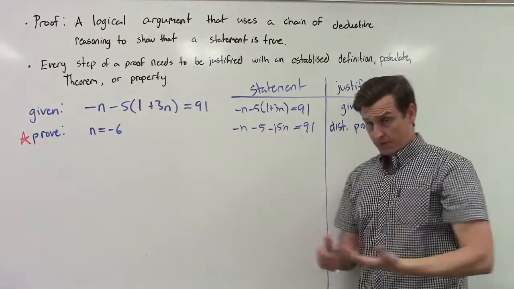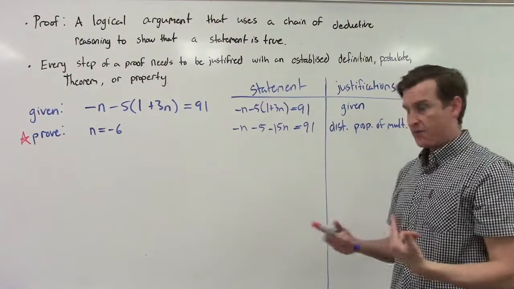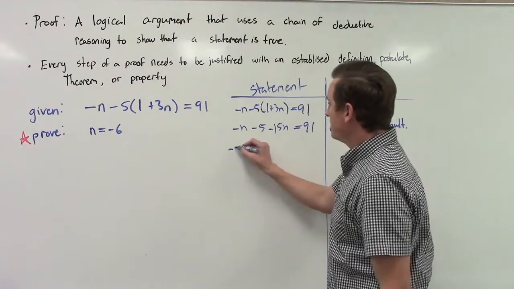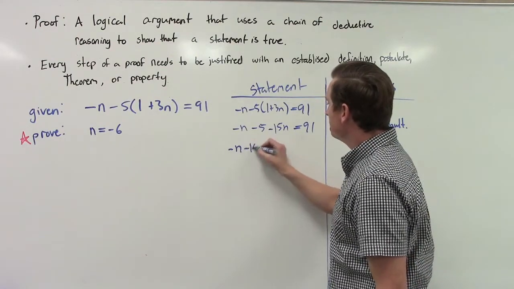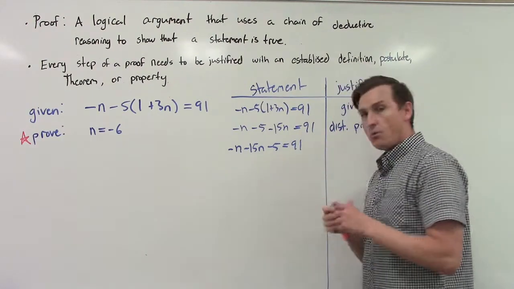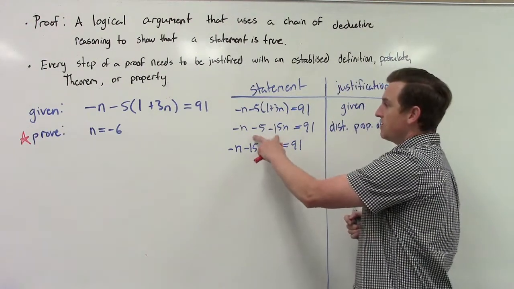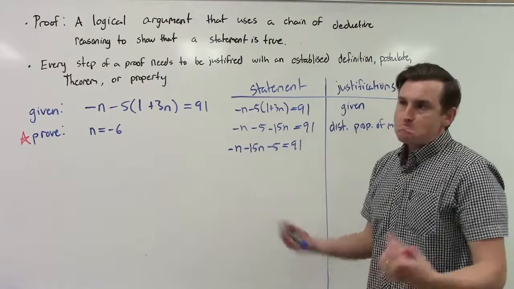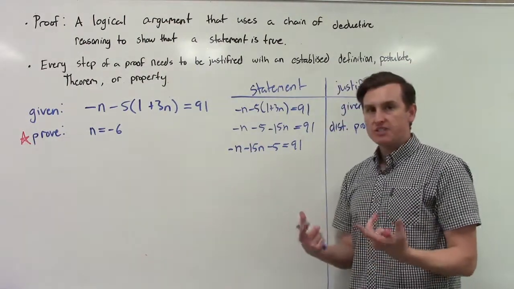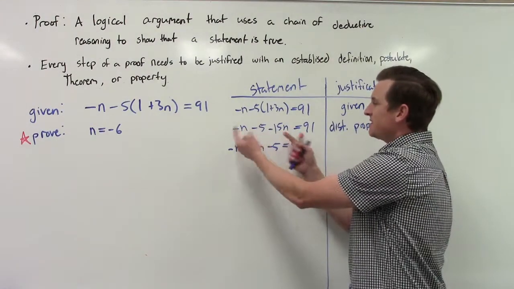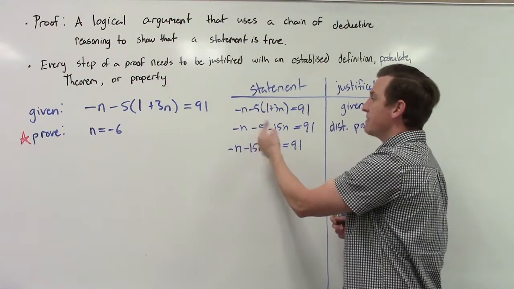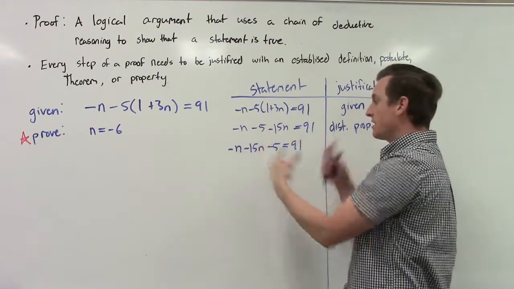There's a couple different reasons why you can say that, and it kind of depends on how thorough you want to be. Just for the sake of being really thorough here, let's rearrange it first. Okay, what did I do? I rearranged it so the n's were next to each other. What property is that? That's the commutative property of addition, right? It looks like these are subtractions, but this is like -n plus -5n plus -15n, so I can commute it around here.